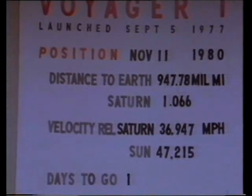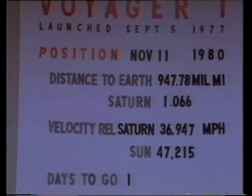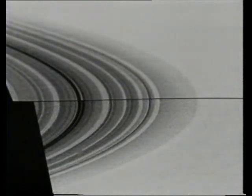November the 11th, one day before closest approach, and the rings were becoming more and more interesting. Really, to be absolutely honest, the rings have shown us things that we've never anticipated. The Cassini division is not clear, it's full of all these tiny ringlets, and of course we're seeing here material which really disobeys all the laws that we thought would prevail. When we lined up the pictures, we thought it was our misidentification that was the reason the rings looked eccentric. Now, why they're eccentric, of course, is something we don't understand. Perhaps there are tiny satellites in there, or larger pieces of material that are shaping these particular rings.